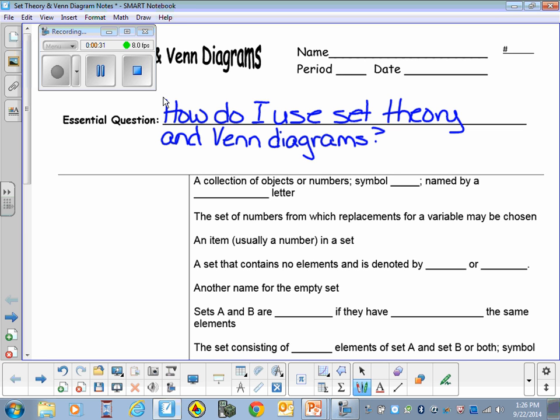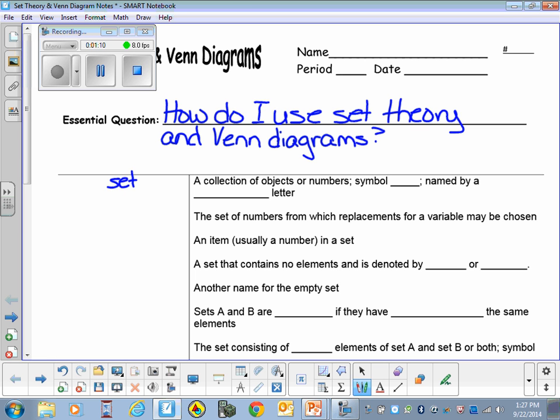Okay, the V in Venn diagrams is always capitalized because it's actually named after the mathematician that developed them. The D in Venn diagrams can be capital or lowercase, that doesn't matter. Yes, sir? Are you going to be looking for the difference between capital V's and lowercase v's? Yes. When you are using someone's name, you have to capitalize the V. Yes, it matters. Okay.